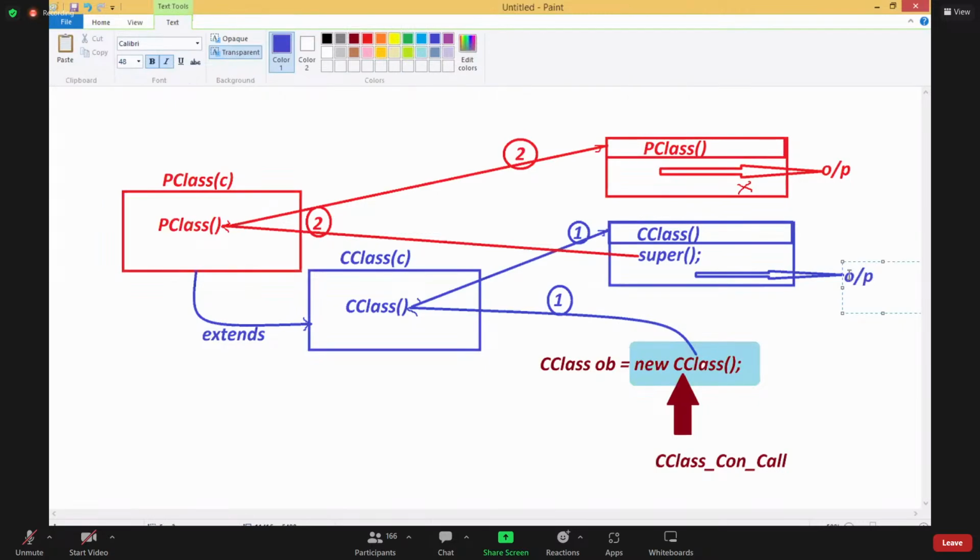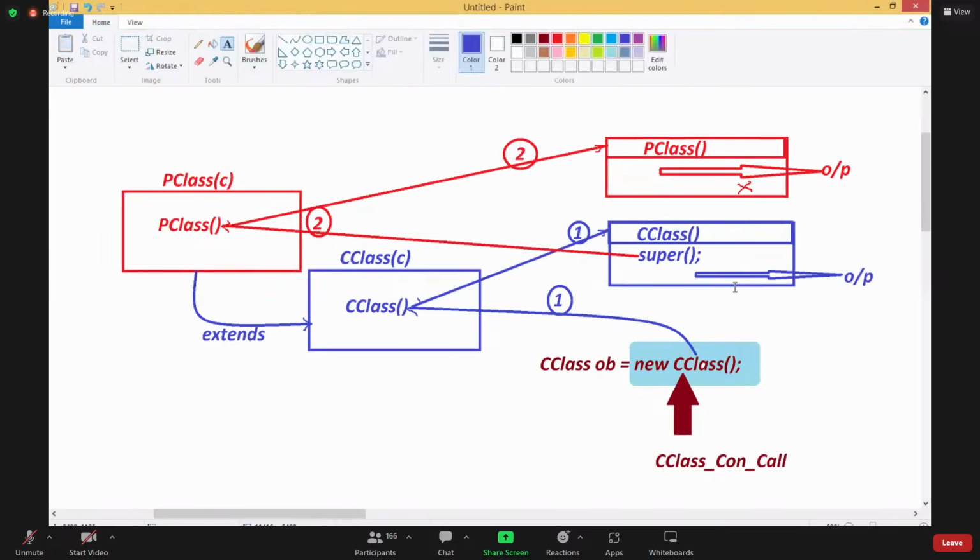All of you understood this? Which constructor called which constructor? The child class constructor will call the parent class constructor. In the inheritance process, the child class constructor will call the parent class constructor using super(). That is a rule. Sir, why, sir? The object is for both, no? Just now I showed that point, you have to remember it.